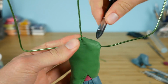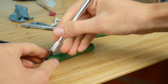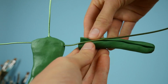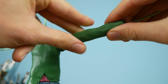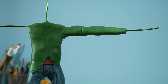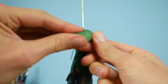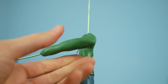Right now you see that I'm covering the top of the torso, and now we're gonna make the hands of the DJ Yonder, Llama DJ, whatever you want to call it. Yeah, this character will hold a weapon, a pickaxe. I don't know how it is called, I don't remember right now, but this weapon also is for this character because it has some buttons like in the DJ Yonder design.